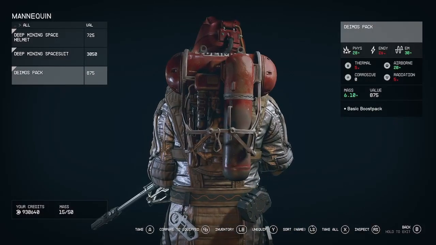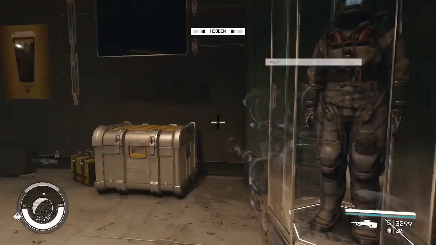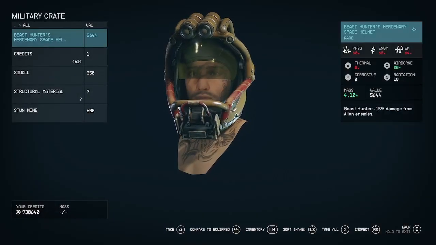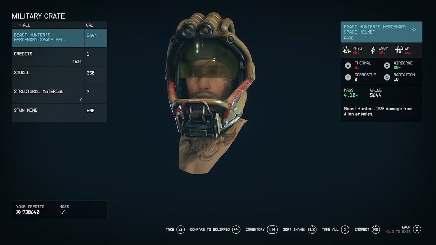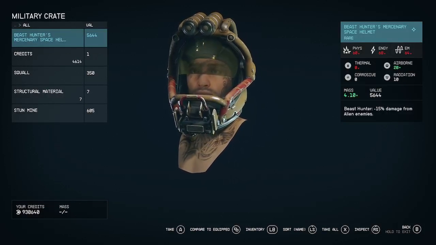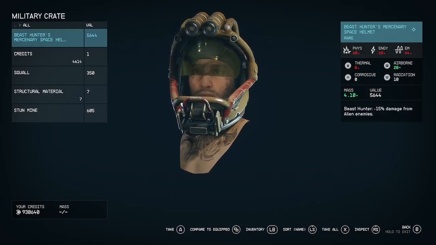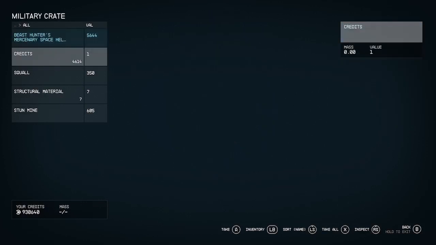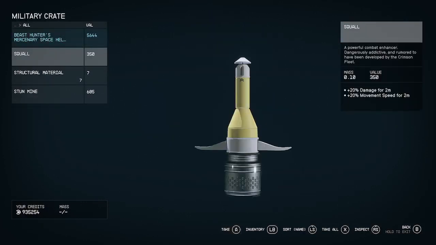Yeah, nothing really exciting. Beast Hunter helmet. Wonder if that's better than the one I got. I already have a Beast Hunter. 15% damage from alien enemies. Yeah, I don't know. I think my Beast Hunter is better than that one. Squall.